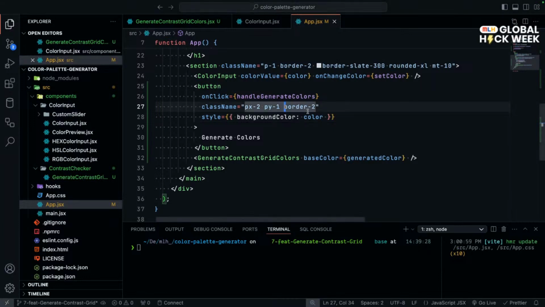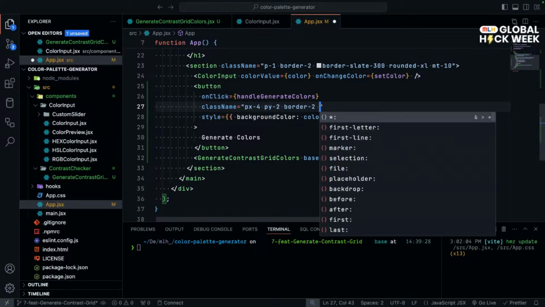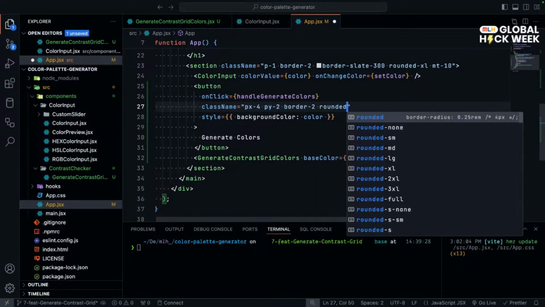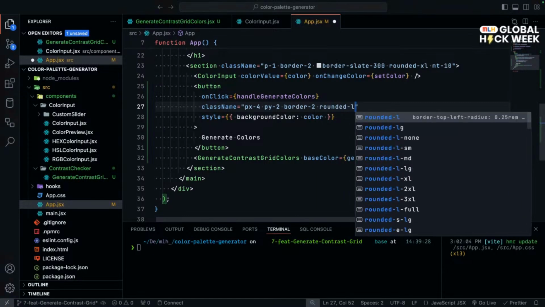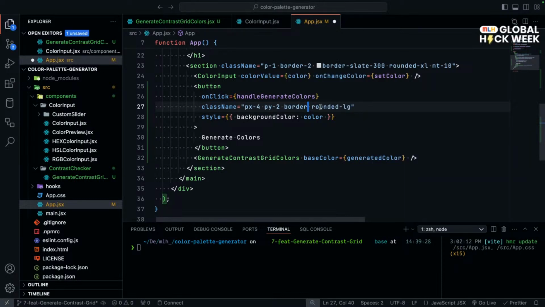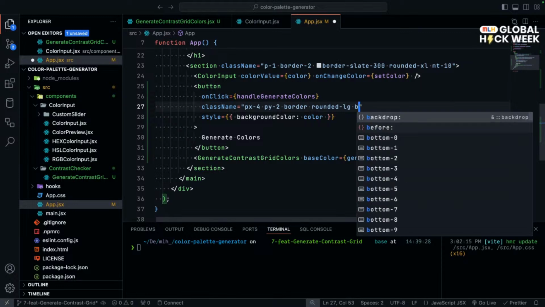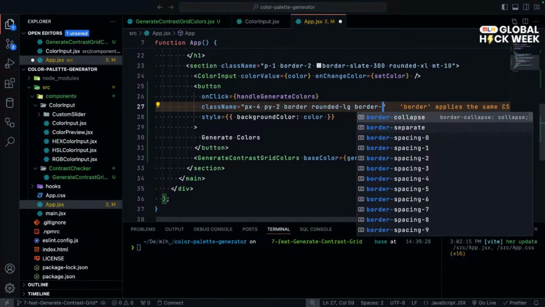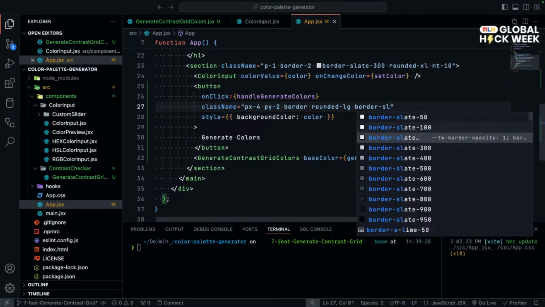Actually, py, let's put that to 2, and px-4, rounded, rounded-lg. And of course, we have given it a border. We can reduce the border to this. And what about the border color? So border-slate-200.